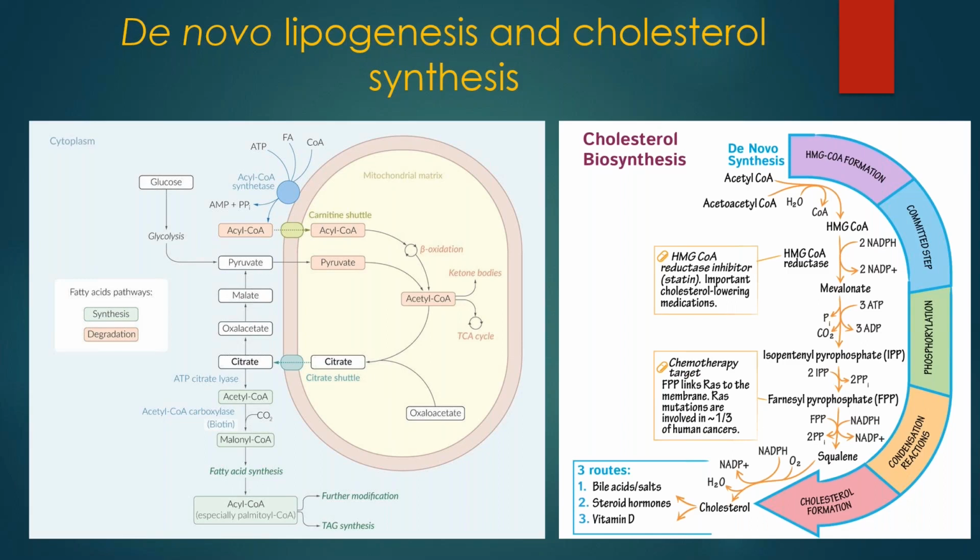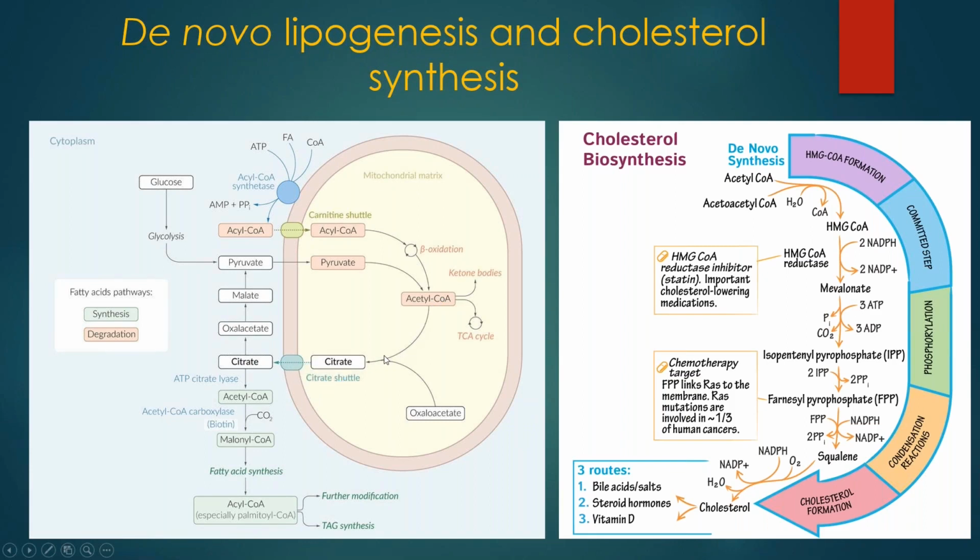This is done inside our liver cells, and it uses acetyl coenzyme A. You remember this molecule from the last slide. Acetyl coenzyme A generated from beta oxidation has to go outside again, because unlike beta oxidation, which happens in the mitochondria, lipogenesis, the anabolic process of fatty acid metabolism, occurs in the cytosol. So acetyl coenzyme A has to go out from the mitochondria. This is done by a transporter known as citrate.